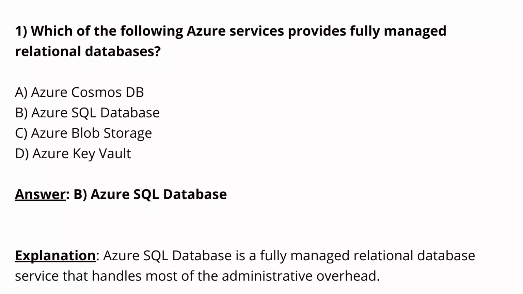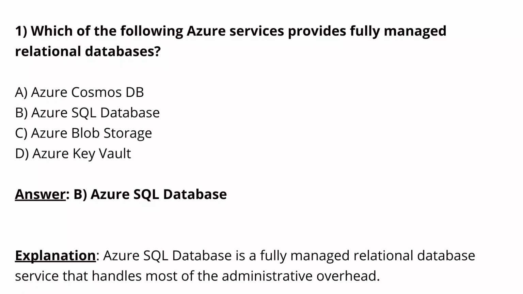Okay, so question number 1. Which of the following Azure services provide a fully managed relational database? Option A, Azure Cosmos DB. Option B, Azure SQL Database. Option C, Azure Blob Storage. Option D, Azure Key Vault. So the correct answer is Azure SQL Database. Azure SQL Database is a fully managed relational database service that handles most of the administrative overhead.